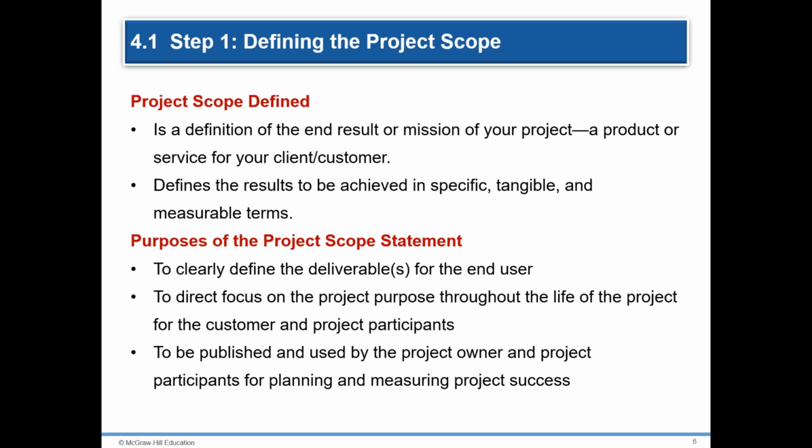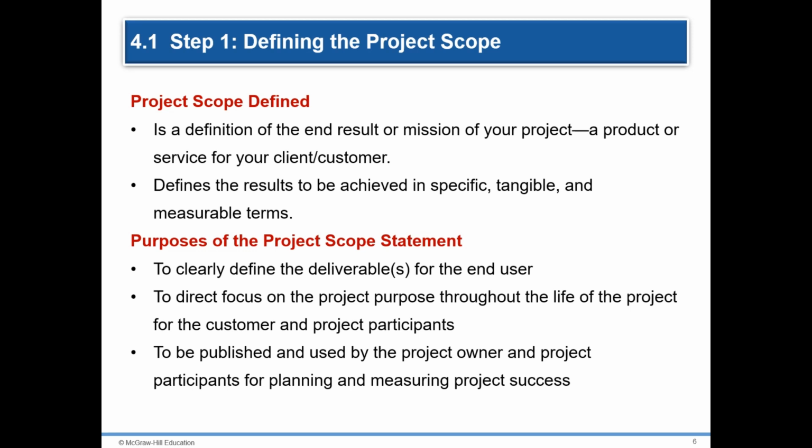The scope document directs focus on the project purposes throughout the life of the project for the customer and the project participants. The scope should be developed under the direction of the project manager and the customer. The project manager is responsible for seeing that there is agreement with the owner on project objectives, deliverables at each stage of the project, technical requirements, and so forth.